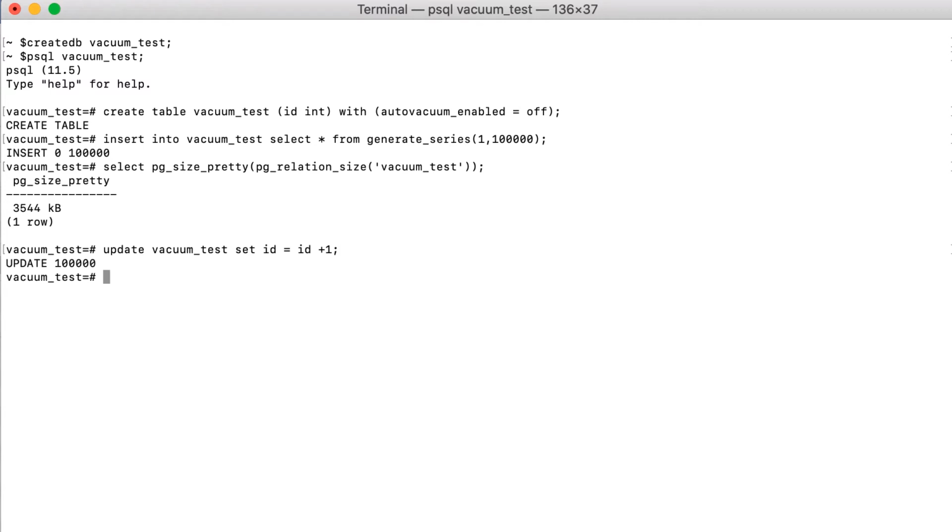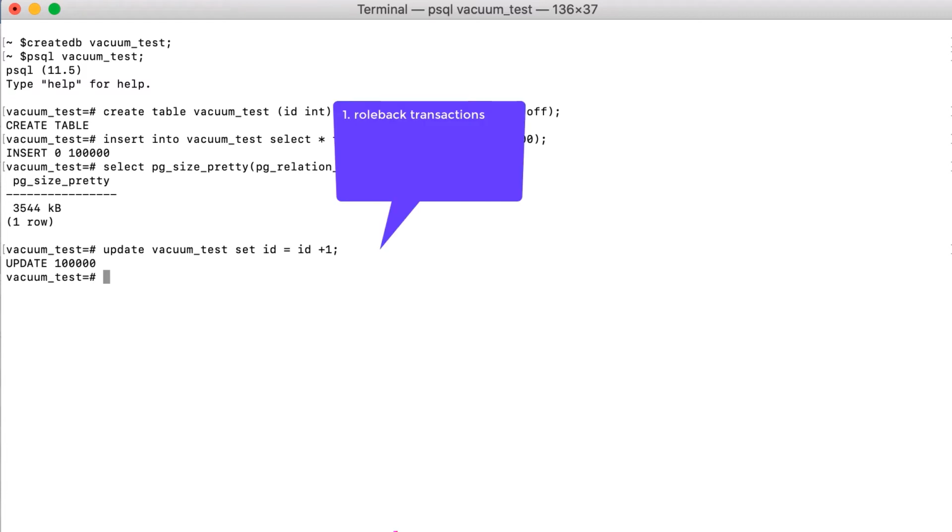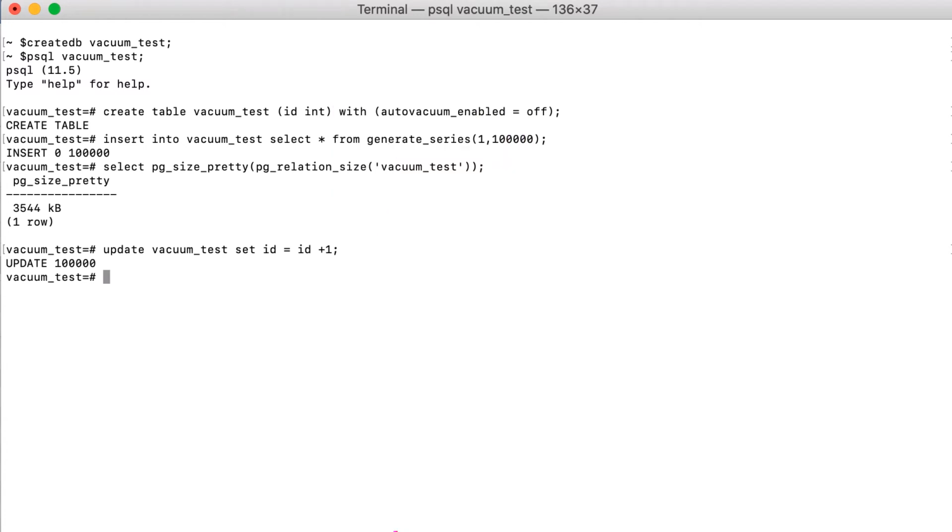What happens in the background is crucial in order to understand PostgreSQL. The update operation will copy all rows. The question is, why would the database engine copy all the rows? First, we don't know whether the transaction will be successful or not, and therefore, the data cannot be overwritten. Second, concurrent transactions might still want to see the old version of the data. Okay, so now let's see if the size of the table will be larger after the changes have been done. As you can see, the table doubled in size.